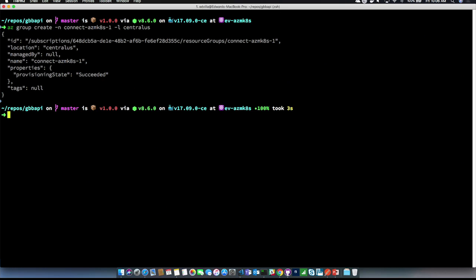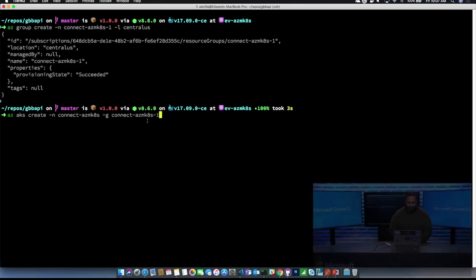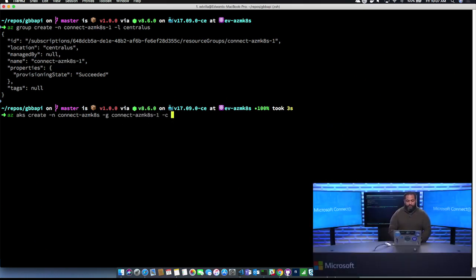And now I can start az aks create. I'm going to give it a name that I want to use, so we'll do connect-azmks, and then my resource group name, which is up here. Then I want to give it the count: how many nodes do I want to deploy at first?